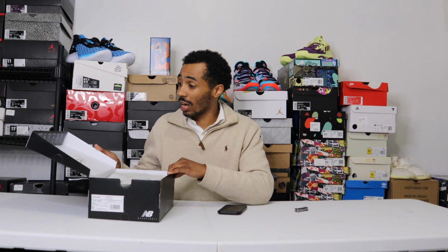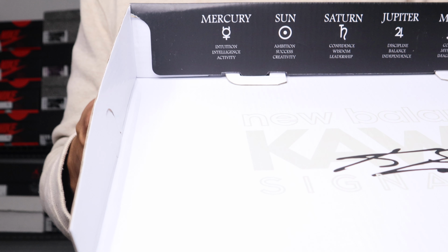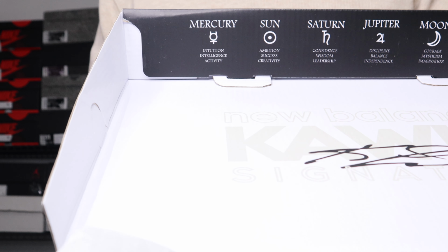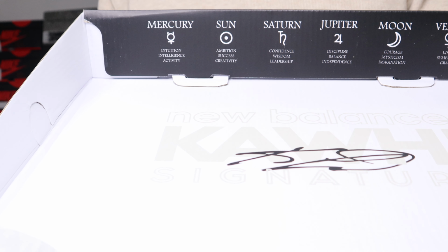You open this up, it says New Balance. Whoa, something fell out of this. What the hell was that? That was weird. It says New Balance, KAWHI signature. And on the top piece here, it shows the signs. Mercury for intuition, intelligence, and activity. Sun, and obviously I'll show you guys images of this, ambition, success, creativity. Saturn, confidence, wisdom, leadership. Jupiter, discipline, balance, independence. Moon, courage, mysticism, imagination. Venus, love, sympathy, and grace. And those are the symbols that are on his hand.